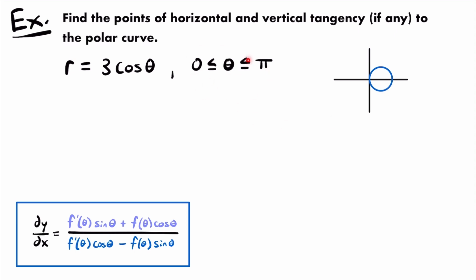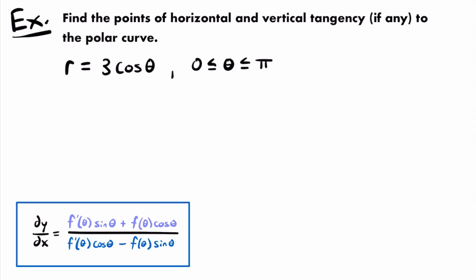All right, so that's why it's restricted here, because if you were to look at the values from 0 to 2 pi, you would just find duplicate points of horizontal and vertical tangency. All right, so I just included this restriction to save us some time, so we don't find duplicate points of horizontal and vertical tangency. But typically with these problems, if you don't see this restriction, you're always looking for values of theta for these points between 0 and 2 pi, because a full circle around the polar coordinate system is an angle of 2 pi. All right, this is just a special case where the angles from 0 to pi make up the entire graph or the entire curve.